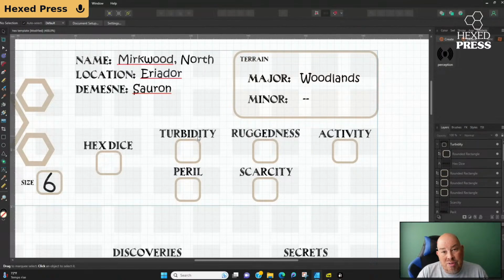Turbidity is basically how difficult it is to make observations and navigate. Ruggedness is how difficult it is to actually traverse, to move through. Activity is how often you're going to run into stuff. Peril is a homebrew, a kind of danger level you can use in multiple different ways. And then scarcity is about looking for food, water, and other supply issues.